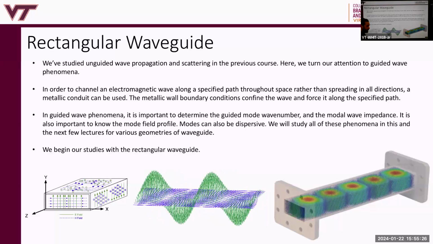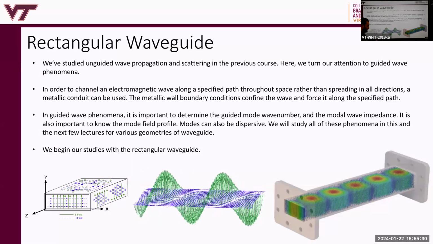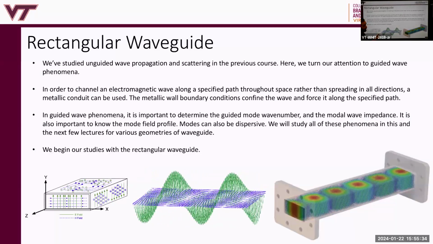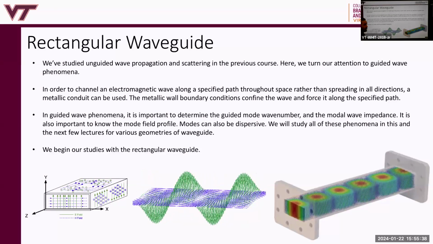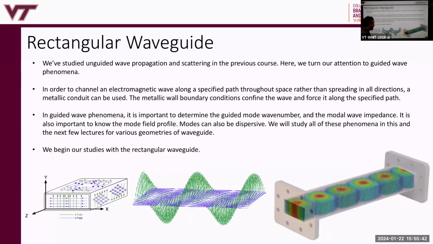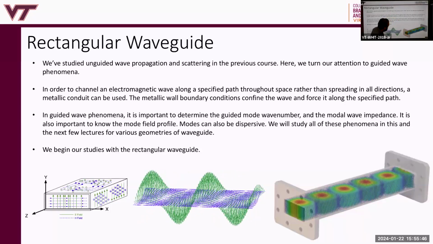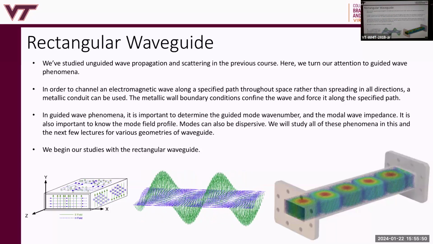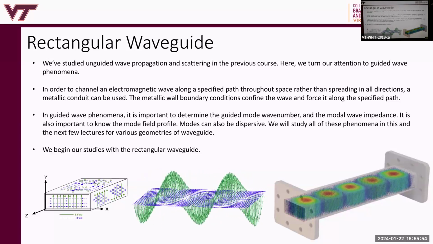Perturbation method basically assumes that when you add loss to the waveguide walls, the fields are only slightly perturbed from the lossless case. So then you can utilize the modes of the lossless case that you derived before, along with the sheet impedance that represents the loss in the metallic waveguide walls, in order to derive an attenuation constant for the field decay. Okay, that makes sense. That phrase now makes sense.